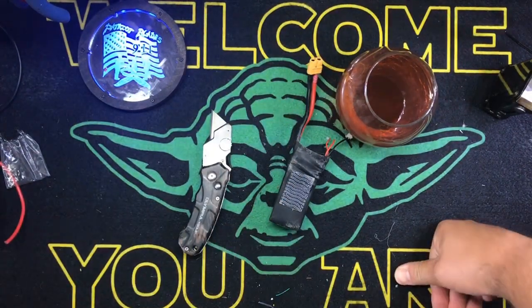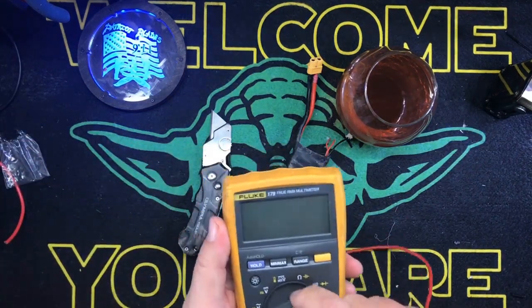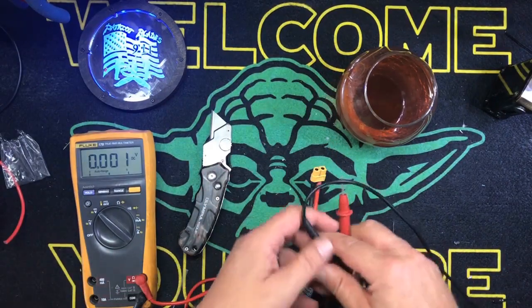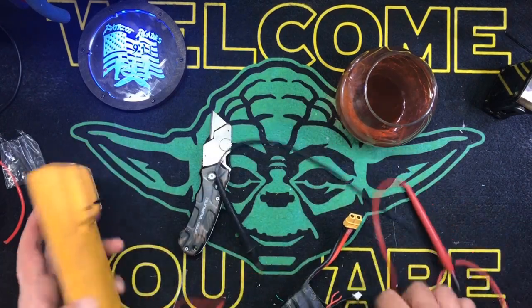Now, one thing I do recommend you do is do this on a storage charge, because if it does blow up, it's not going to blow up as bad. Let's see. 16.4. Yep, that's pretty much fully charged.